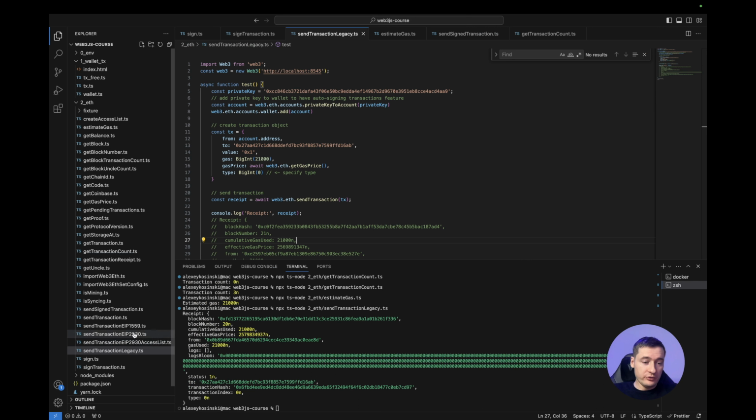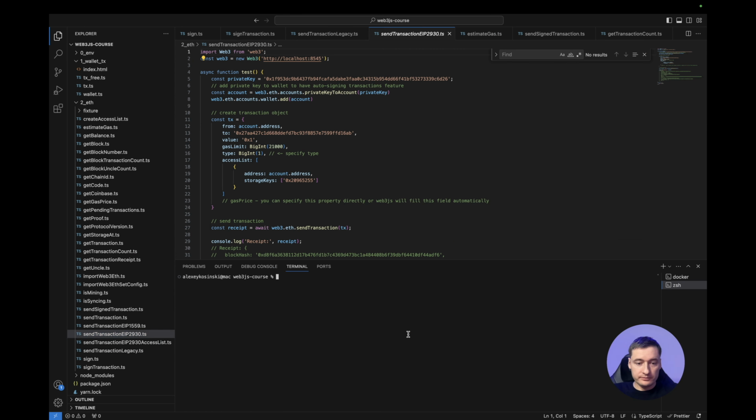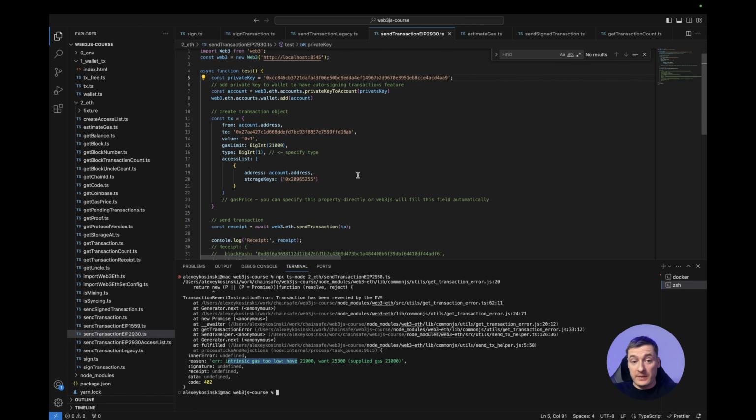Let's try to do this. Here's a simple example without any contracts. Send transaction 2930. Okay, we received an error. Let's check this error. It says we set the gas limit to 21,000 for this transaction, but it wants to spend more.